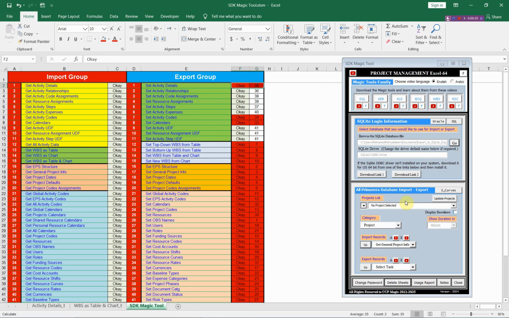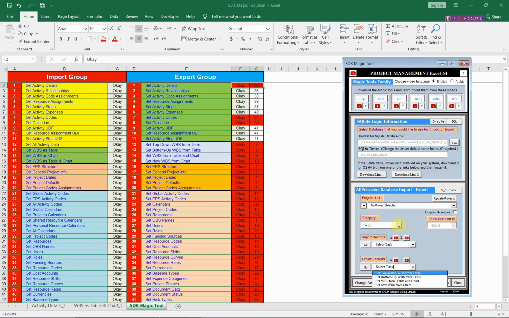As you know, in order to export the activities from Excel to Primavera, you should export these activities to a designated project. Let us first create a new project in Primavera in order to export these activities to it. As you know, we have two methods to create a new project in Primavera. The first method, you can use the WBS and then select the fourth method in the WBS drop list, Set new WBS from chart, and you can use this option to create a new project in Primavera.